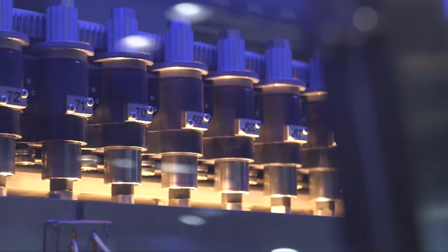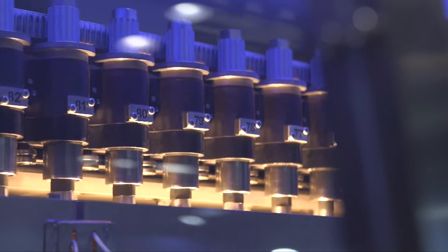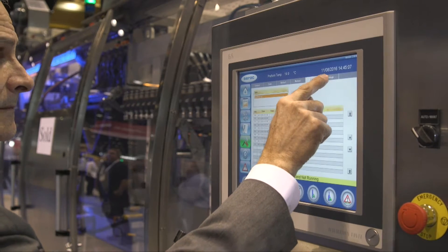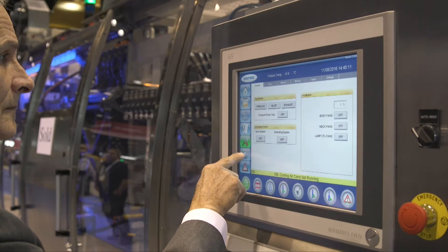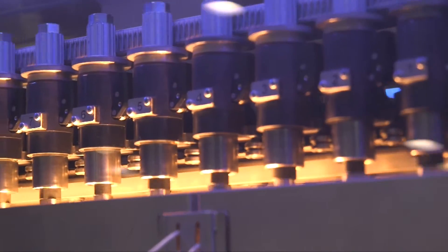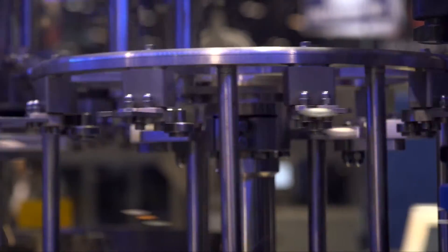The filler capper features a new innovative design with an open architecture and unobstructed sight lines. We use a new servo dynavalve system that gives you an algorithm which captures real-time monitoring of the product being dispensed, and calculates and corrects it on the fly. The new valve adjusts based on that information from the algorithm and gives you a precise smooth filling operation.